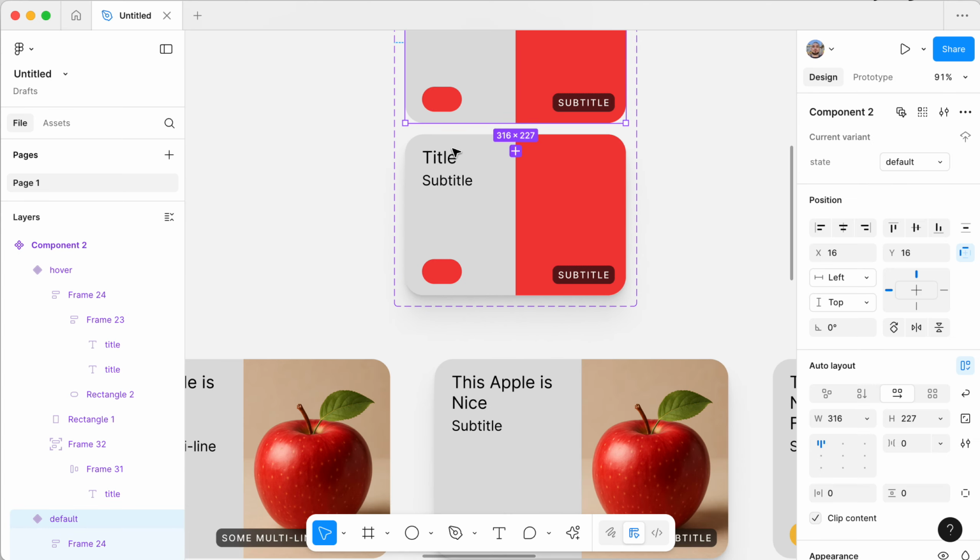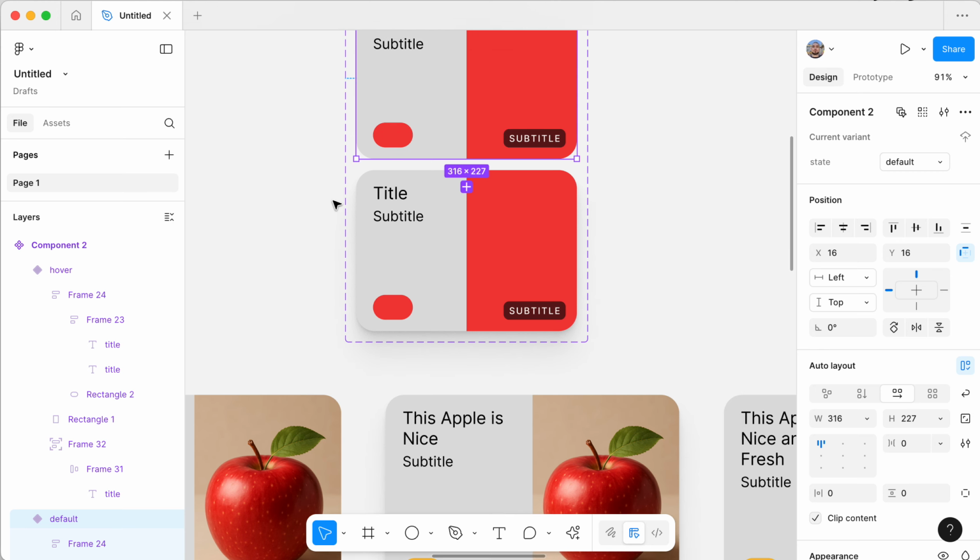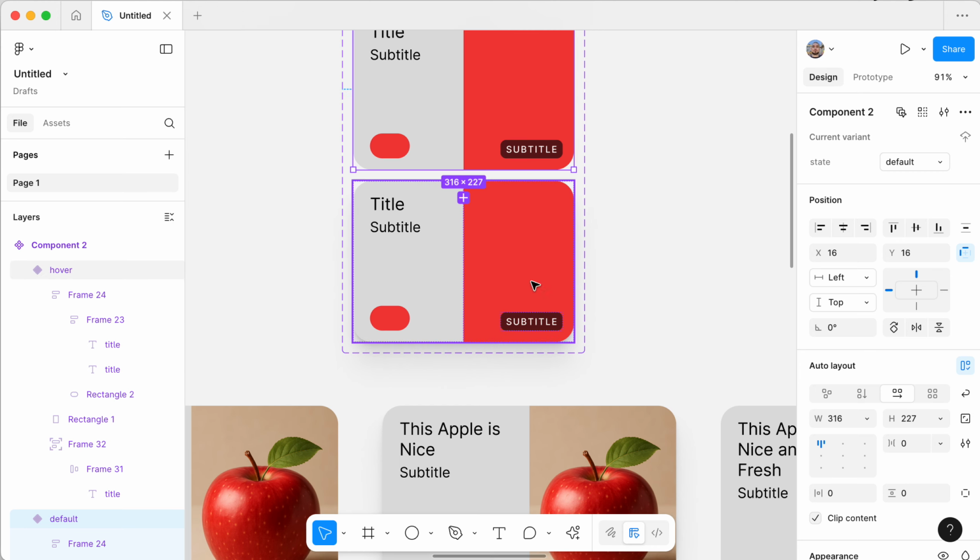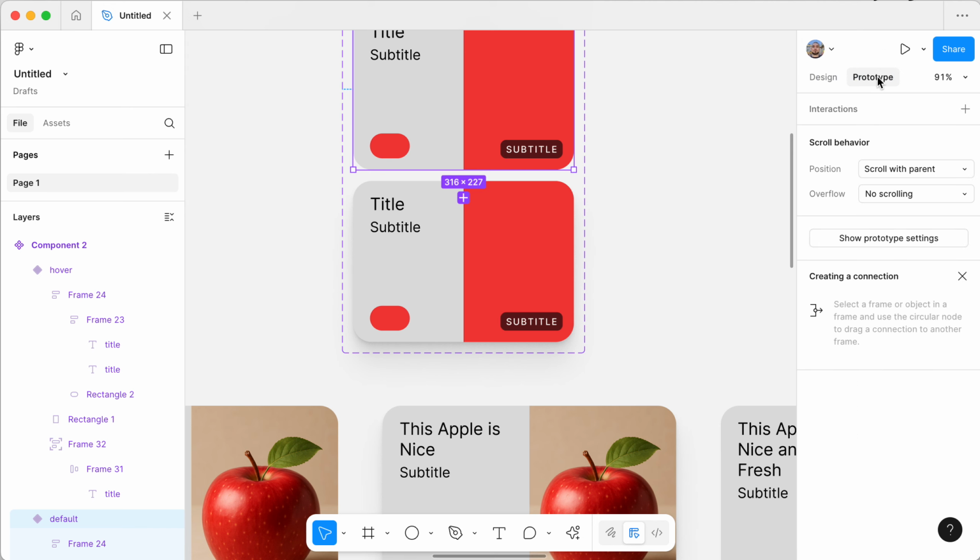yeah, if you're still here and you're still listening, you can actually prototype. It's very helpful in prototypes because if the state is triggered in hover, I would actually always want it to be triggered in hover. Let's switch to the prototype and drag. You can drag an arrow from one thing to another.